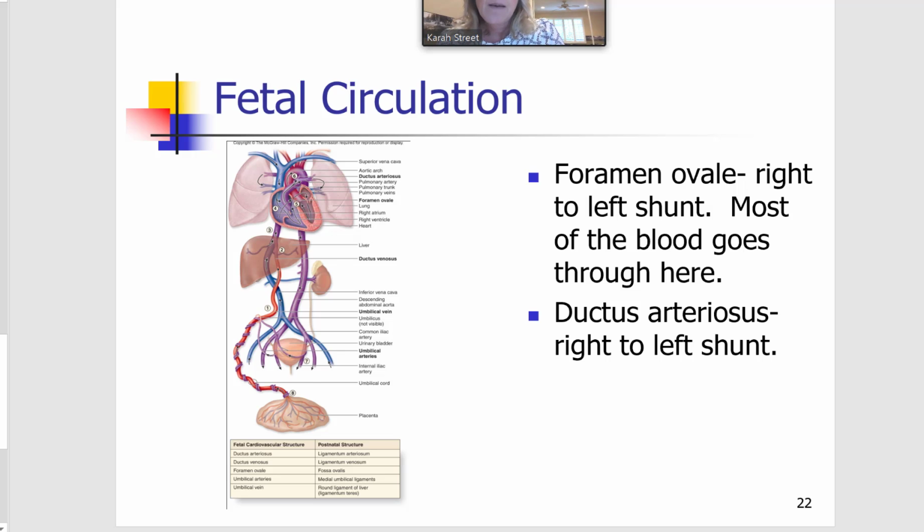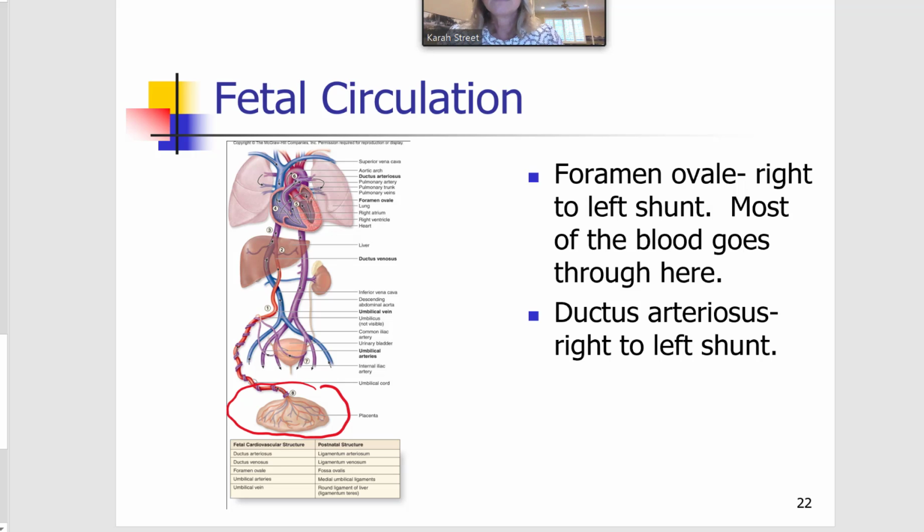Gas exchange happens through a different organ called the placenta. In the placenta, we have fetal blood flow coming in close proximity to maternal blood flow, which is found in the uterus. So the blood vessels don't grow together, they grow in close proximity. The fetal blood flow will go in one direction and maternal blood flow will go in the other. And oxygen will go from the mother's blood and move into the fetus's blood. That's how this gas exchange occurs. So there's no reason for blood to go to the lungs. All right, well then let's not send it to the pulmonary circuit. There's no reason to go there.